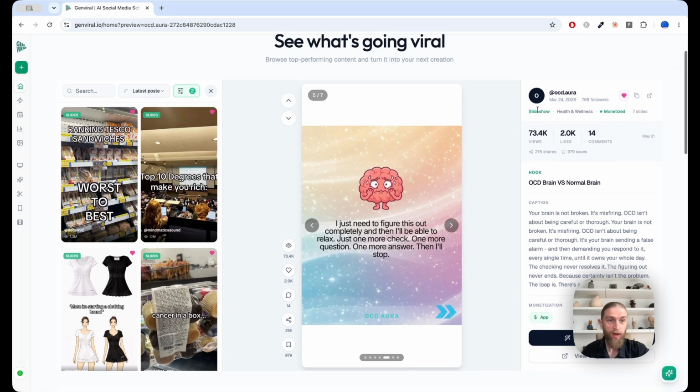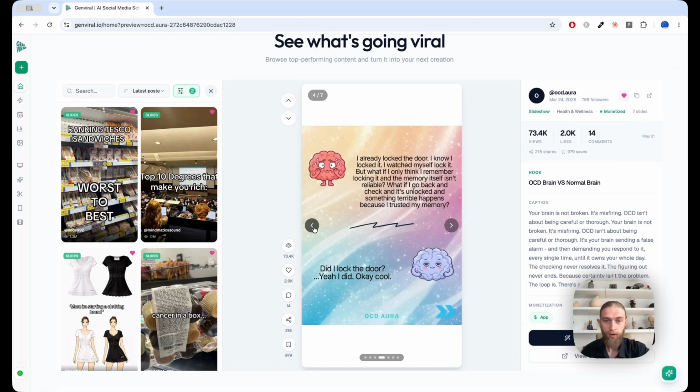So in this case, we have this OCD brand on TikTok. And as you can see, they have a consistent style, a consistent coloring, a consistent icon that they're reusing. What this allows you to do is that you will bypass TikTok's very strong content filters. So TikTok, through mechanisms like perceptual hashing, can and is analyzing all the images, all the content on the platform. And if it's too similar to other content on the platform, its likelihood of going viral is diminished.